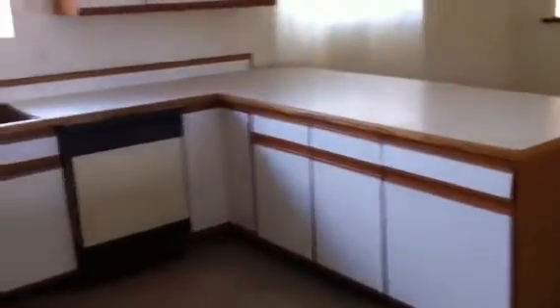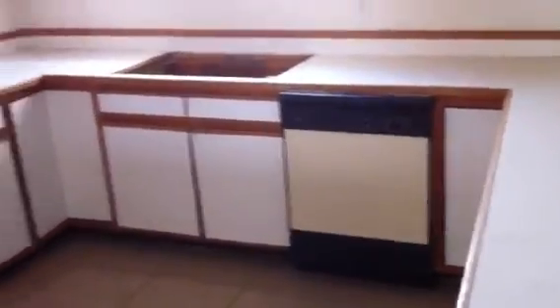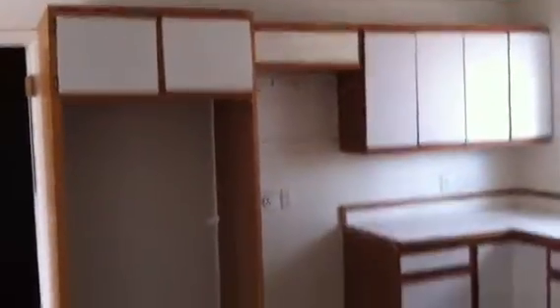Pretty nice kitchen. Nice cabinets, countertops are in good condition. It has a dishwasher that's just kind of sitting in the hole, so it needs appliances — the microwave, the stove, the refrigerator. It's set up for gas or electric, they've got both here. Need the sink, a new trap kit, and all that good stuff to go along with it. But most of the kitchen's in good condition, same tile floor, nice big dining room.